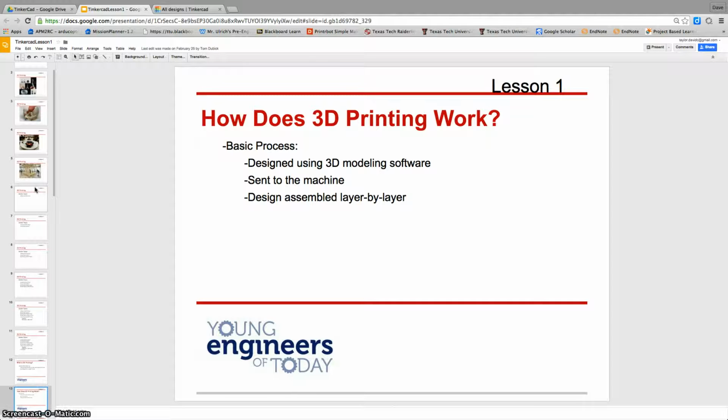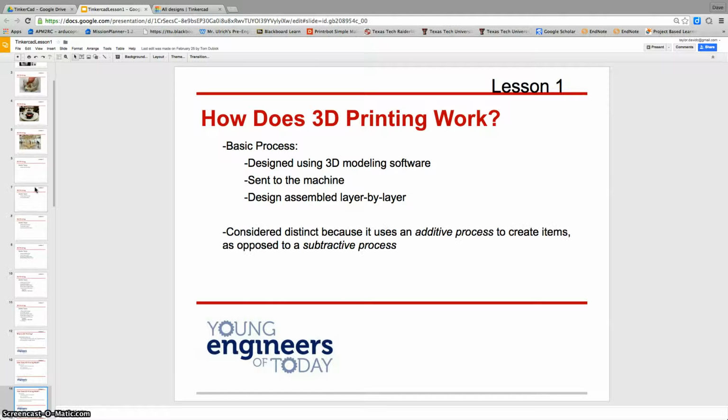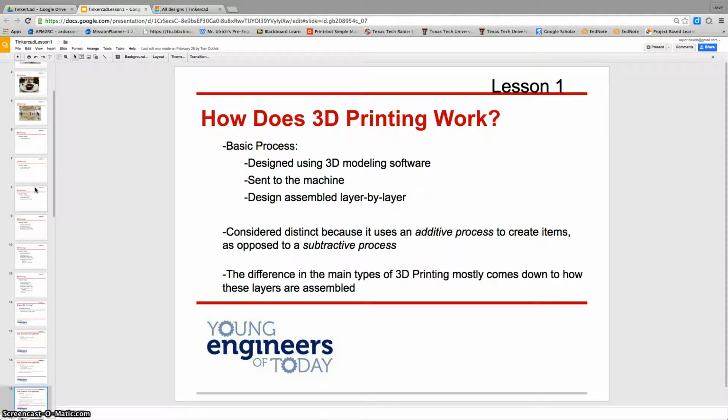It's as if you had taken a hot glue gun and I told you I want you to make a box, and you would just keep gluing down layer after layer. Now, the opposite of the additive process is the subtractive process. The example I like to use for this is when an artist chisels away a piece of marble to make a statue. You're taking away, okay? Now, the major difference in all of these 3D printers that are currently on the market is just the way they lay everything out when they're assembling it, okay?